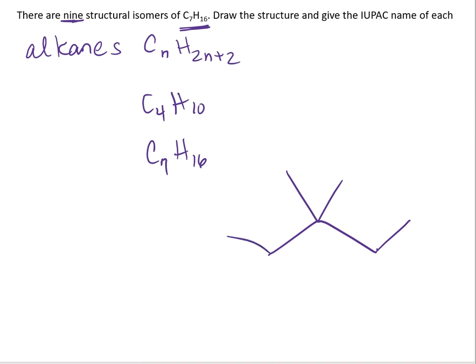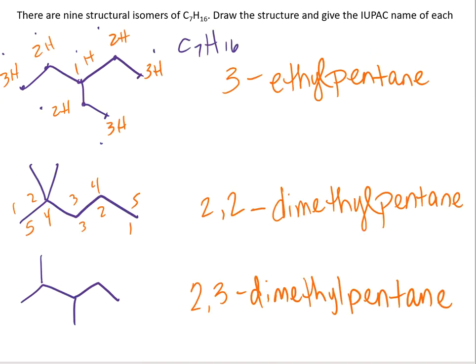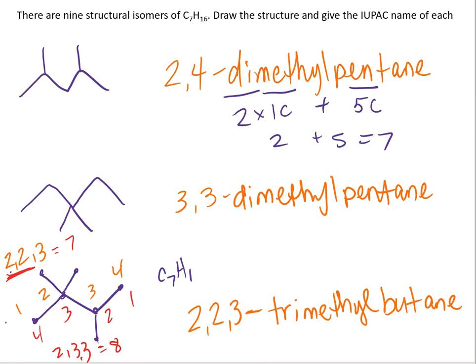So again, when you're determining structural isomers, start with your straight chain and then from there simply reduce the number of carbon atoms in your parent chain and start adding substituents. So in other words, you can only have 1 straight chain. And then from there, you start making branched, in this case, alkanes. Figure out how many you can do with that specific parent chain, and then decrease your parent chain and start adding additional substituents. So I hope this helps. If you have any questions, please let me know. Thank you.